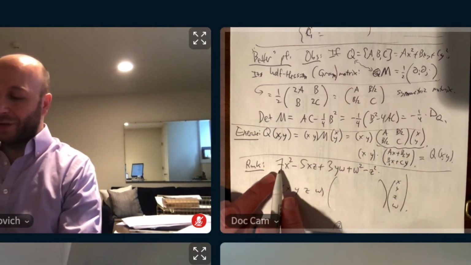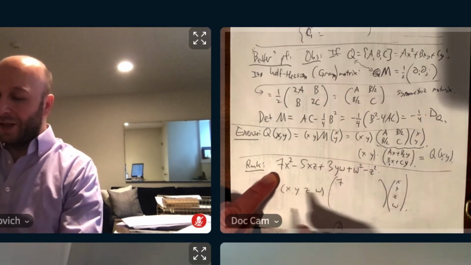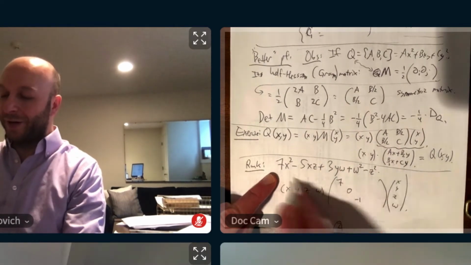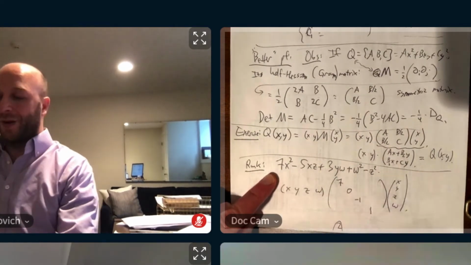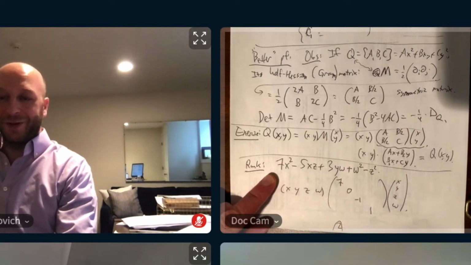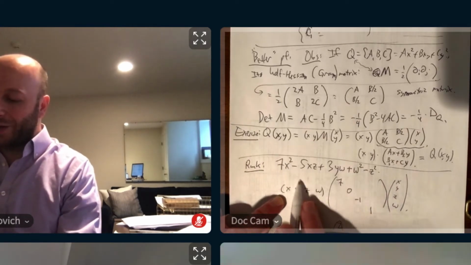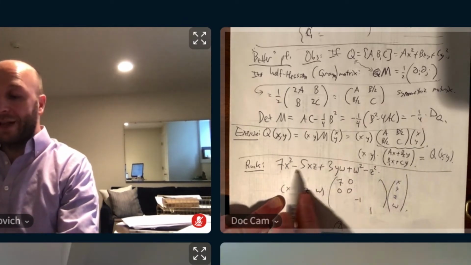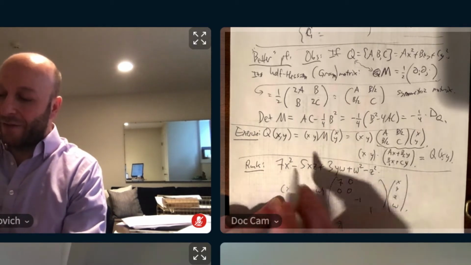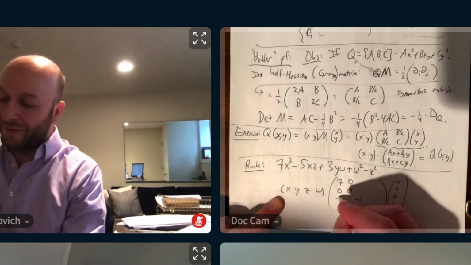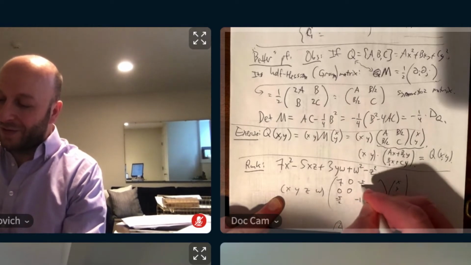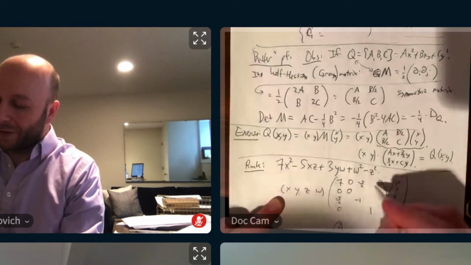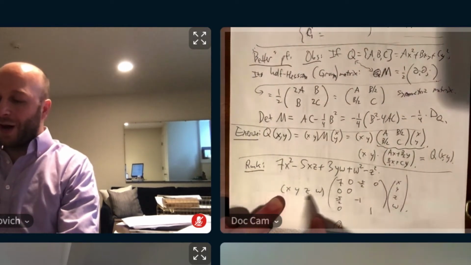So the diagonal entries will be 7. Is there a y squared term? There's no y squared. Is there a z squared term? There's a negative 1 z squared. Is there a w squared term? There's a 1 w squared. Does everybody see what I'm doing? And how about an xy term? No xy term. How about an xz term? Yes, negative 5 xz. So I have to give half of that to the off diagonal, negative 5 halves, negative 5 halves. How about an xw? No xw, 0, 0. How about a yz? No yz.